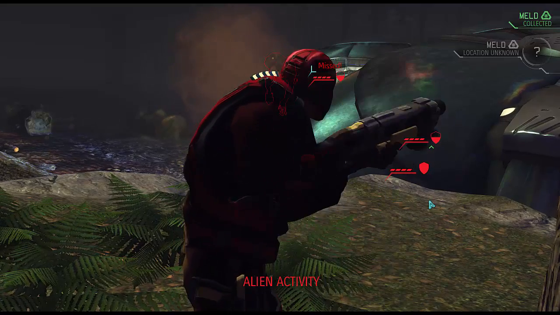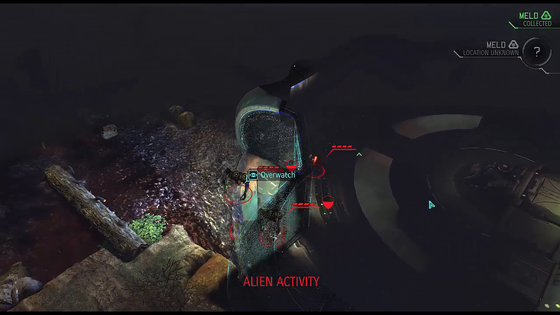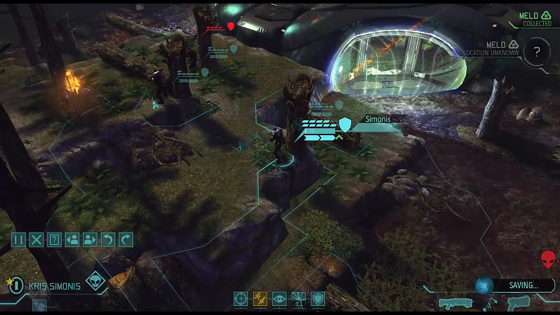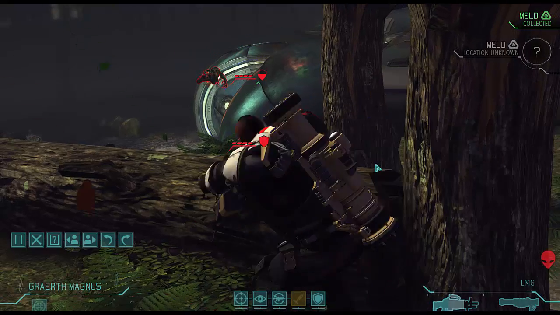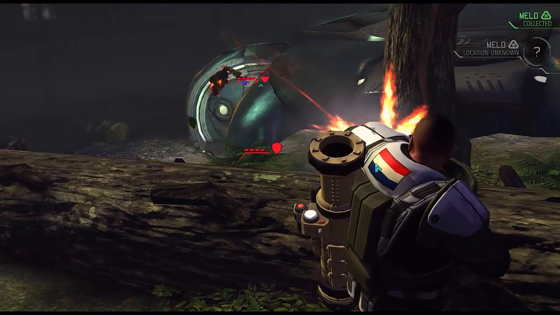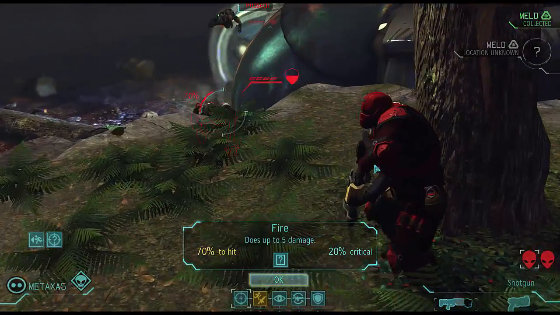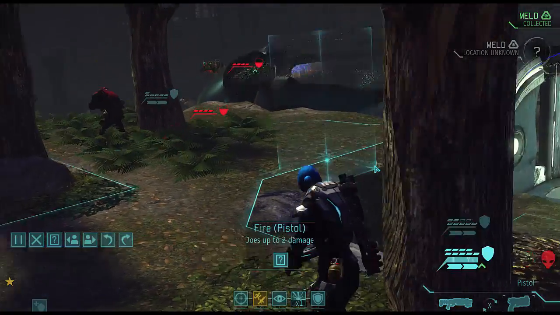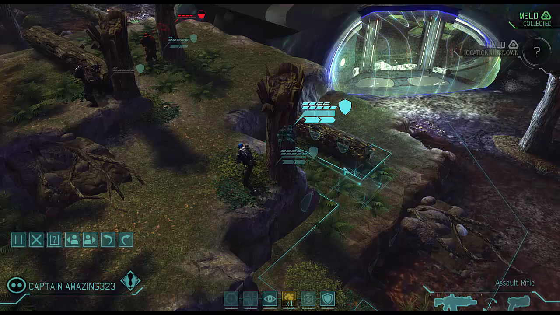Negative damage. Okay, but 3 floaters, fantastic. Enemies in sight. A kill would be really great here. That was a lot to hope for. I blame myself. Not what I meant to do.